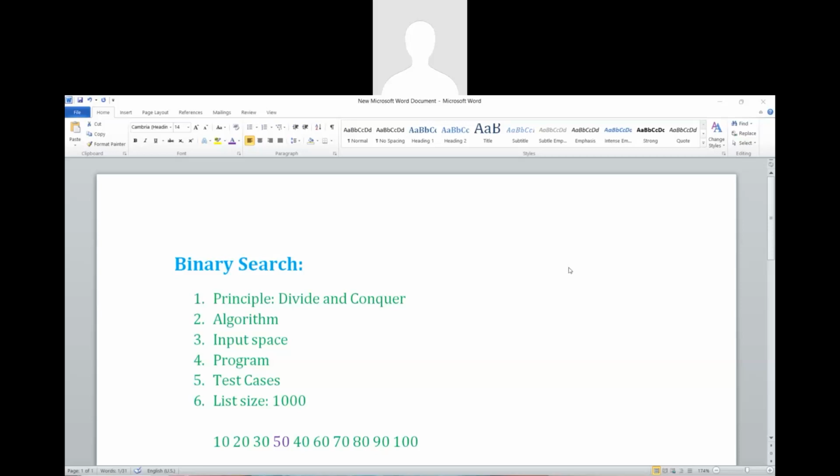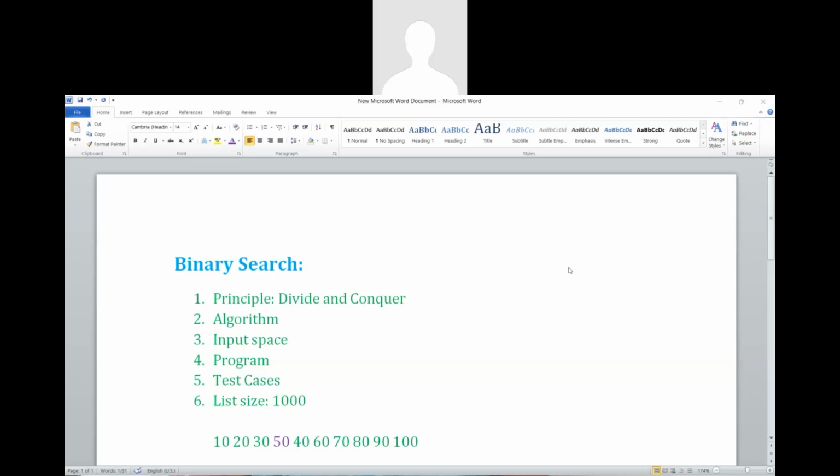What is a middleman? By finding the middleman, the list is divided into two parts. Some people think the elements should be in ascending order only, but no, the list can be ordered, either ascending order or descending order. What is the reason the list should be ordered? Finding the middleman, we get the conclusions. Once you find the middleman, the left list elements are less than the middleman, suppose the list is in ascending order, and the right list elements are greater than the middleman. You will get these conclusions.